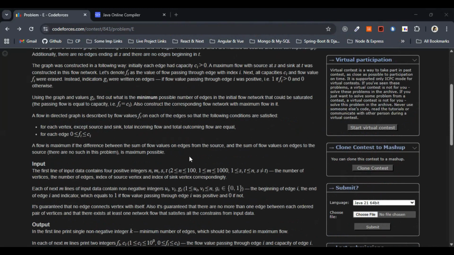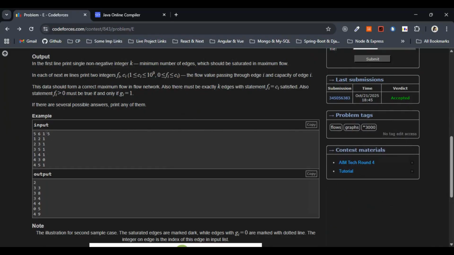Let me delete this one entirely. Now see, we have here n, m, s, t. This is nothing but the number of nodes, and you can clearly see the first two numbers, like 1 2, are the edge. The last one is nothing but the weight. 2 3 is an edge, 1 is the weight, 3 5 is an edge. So I can just draw the graph over here. Let me draw the graph for this particular example and show you.